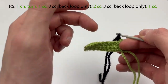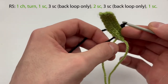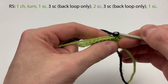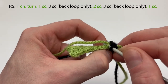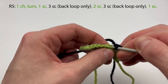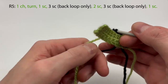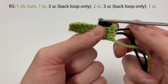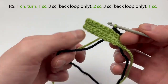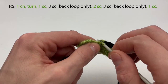Since the distances are so short — we travel three stitches, change color, do two stitches, change color, do three stitches, change color, do one — we don't need to cut the yarn every time. What we can do is carry it. So far we made one green, changed color, and made one black. Before the next one, I take the green source and place it along the back, making sure it's not loose, then go through back loop only, pick up black, and make a second single crochet. This ties it in.